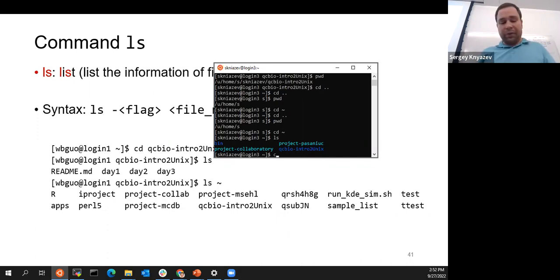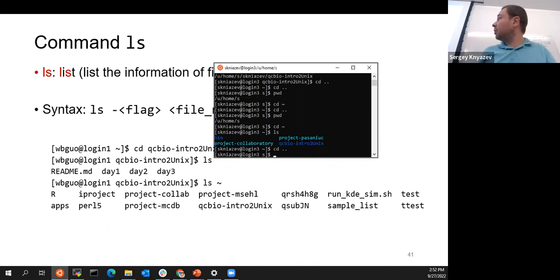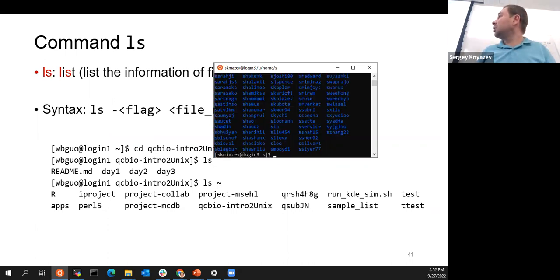Okay. If I go a level up, I can see all users in the system. You see, I use dot to indicate that I want to list the current folder. You see, there are a lot of users. And I also said that it accepts one or two arguments. It can accept one argument or zero arguments, which means the current folder.